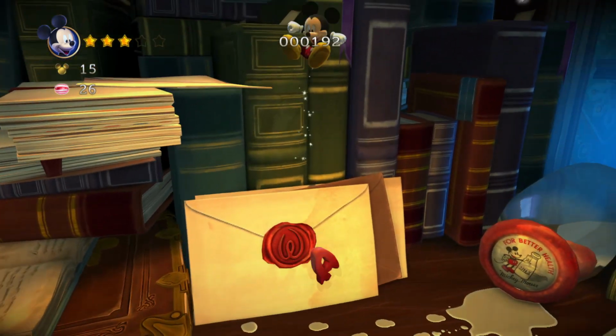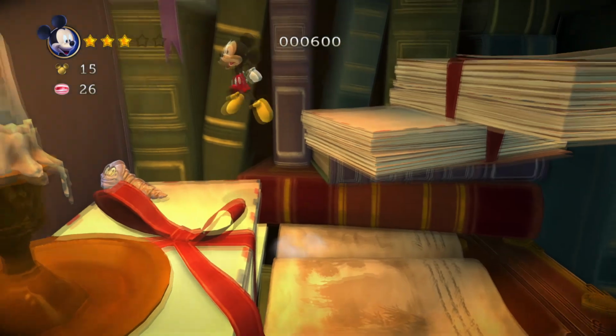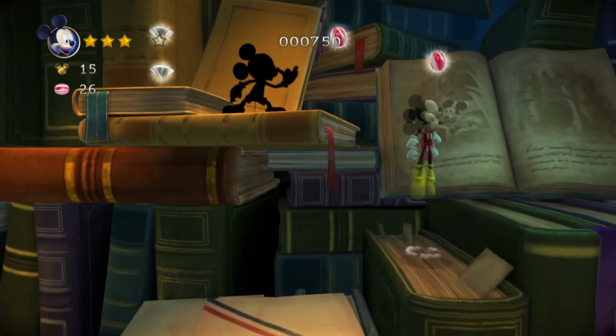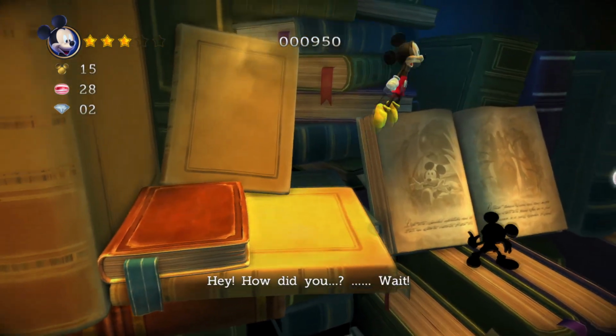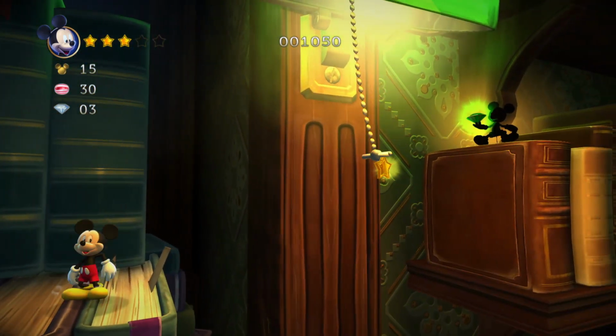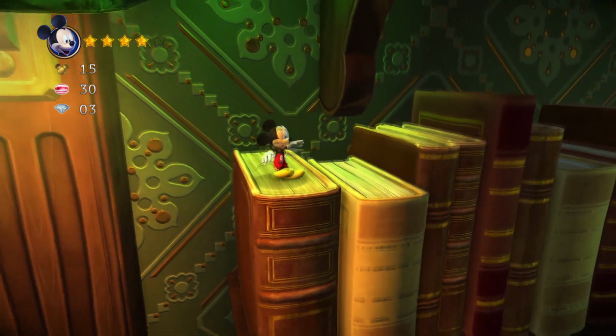And we're back inside of the library. Yeah, you don't necessarily have to fight a boss to get all the rainbow gems. There are two rainbow gems that you get just by simply completing the stage. You only have five boss fights in total in this game. Stand still, why don't ya?